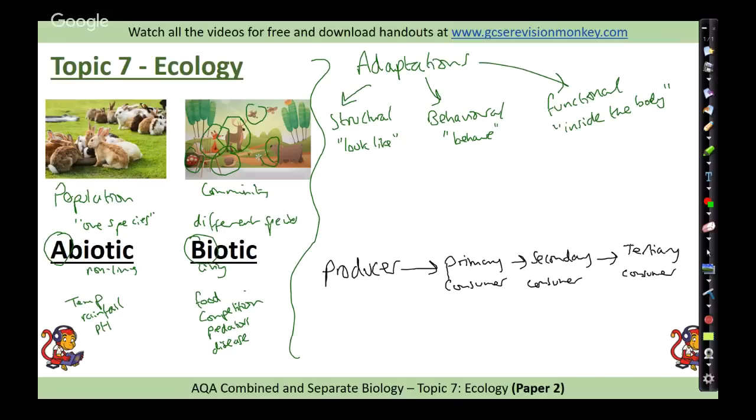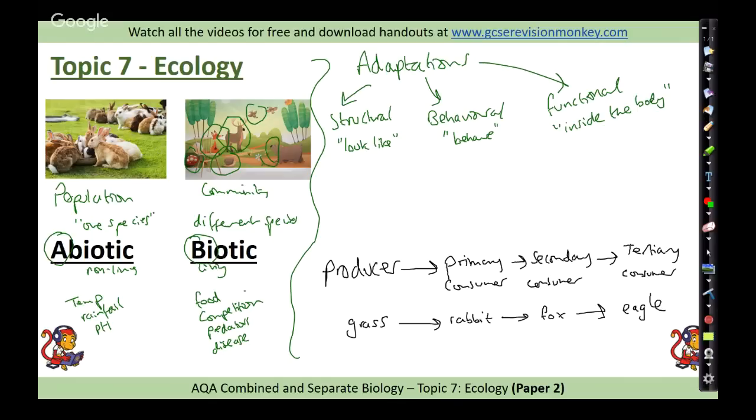in the food chain. For example, you could have your plant as grass, and your primary consumer might be a rabbit, and your secondary consumer might be a fox, and your tertiary consumer may well be an eagle, and you would show the energy being transferred as you go up your food chain.